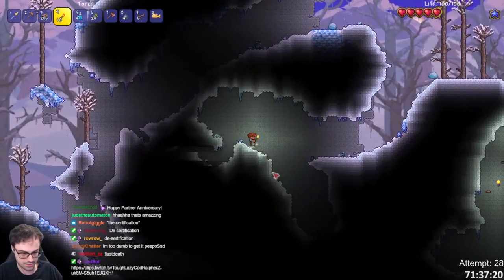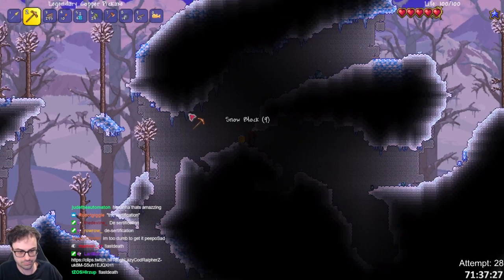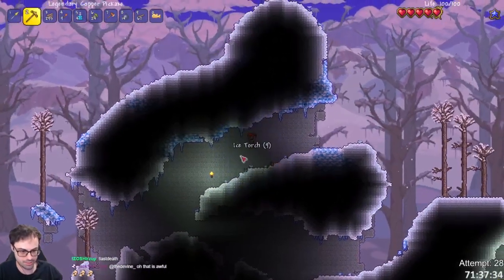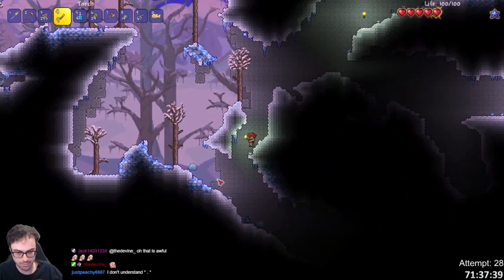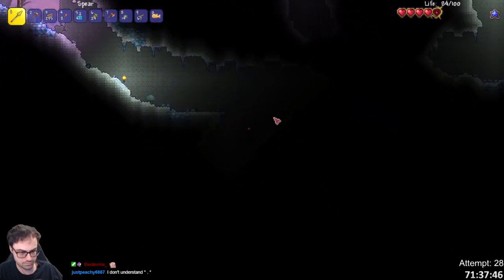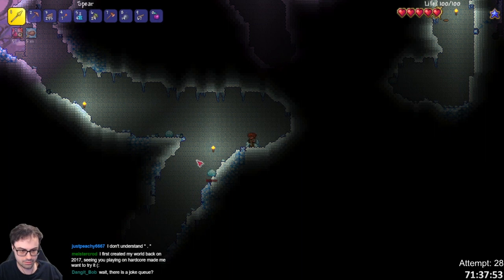Let's see. Anything down here? I don't think so. I feel like the snow biome is at least one of the least deadly biomes. I don't hate traversing in this one. Don't feel like I'm always about to die horribly. Can't see it. Let's crunch one of these plums. Nom nom nom.